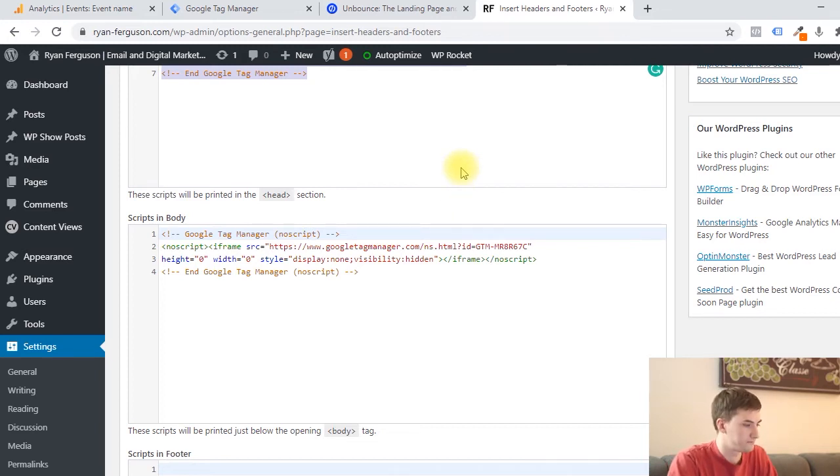And that's going to publish and save these codes into my WordPress website, and that's going to be now installed and good to go. I made a video that goes into way more detail on installing your Facebook Pixel and Facebook Pixel events. You can click on the tags above or in the description below to learn more about that.